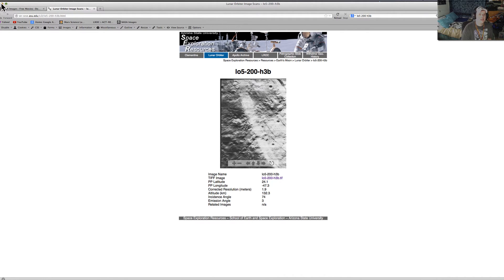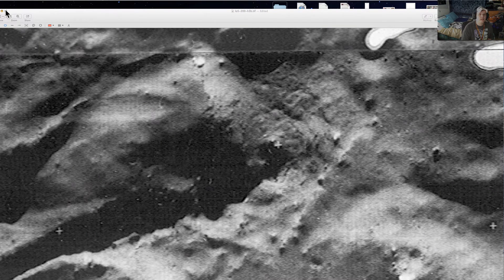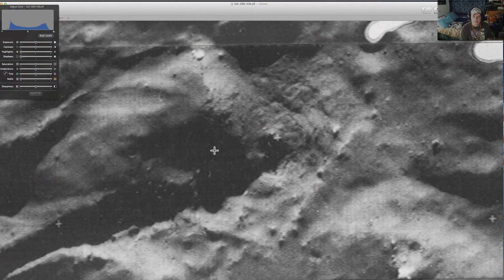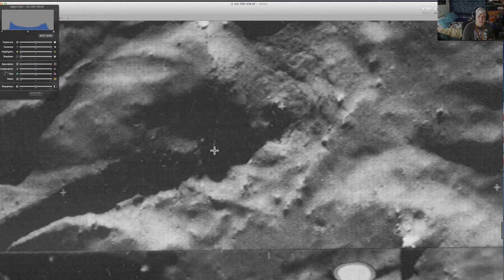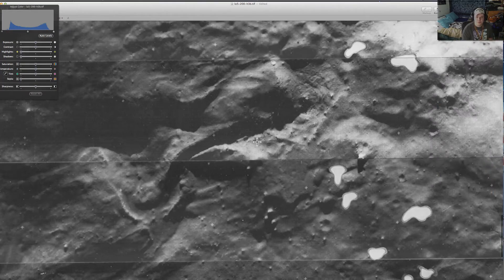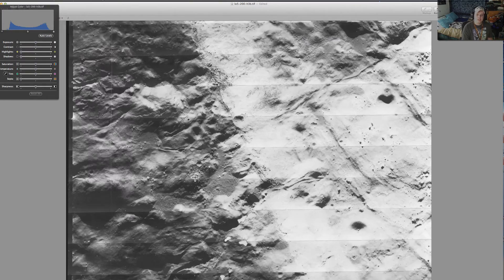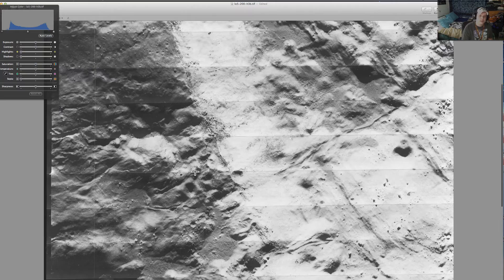Let me minimize that and go back here. So this is how it comes when you download it directly — let me pull to where I found that part of it. There's a lot going on in this picture. There's a place that kind of looks like an Inca city up around this part, but first let's go back down there and take a good look at that dugout area.